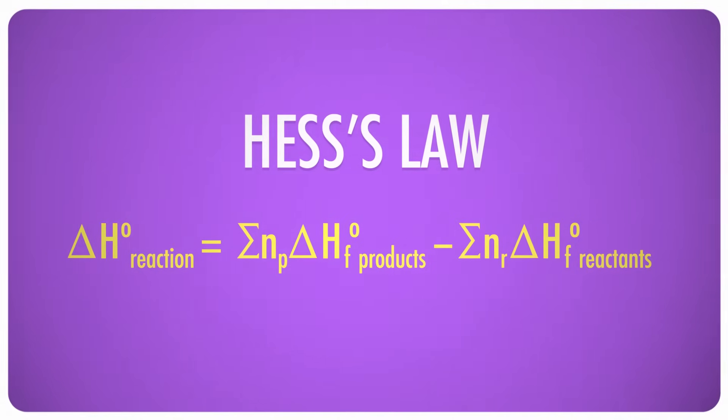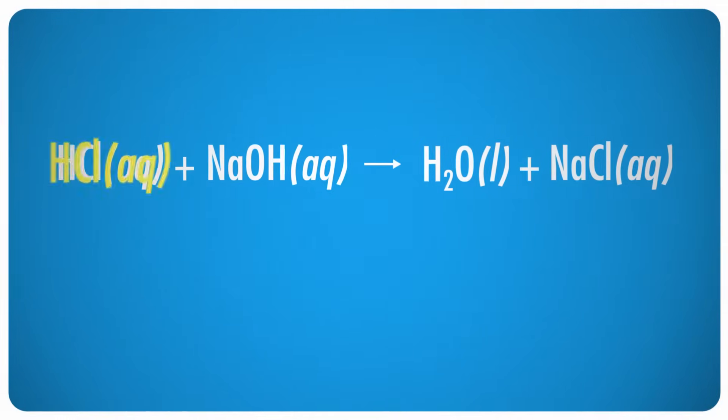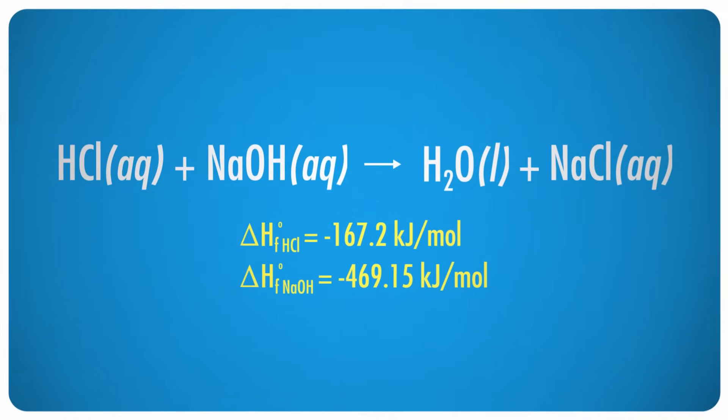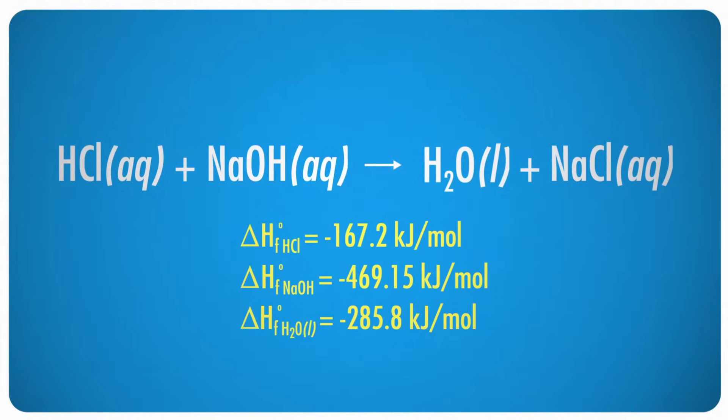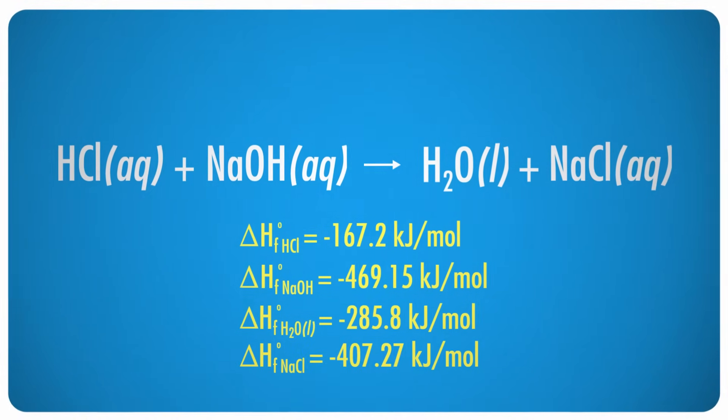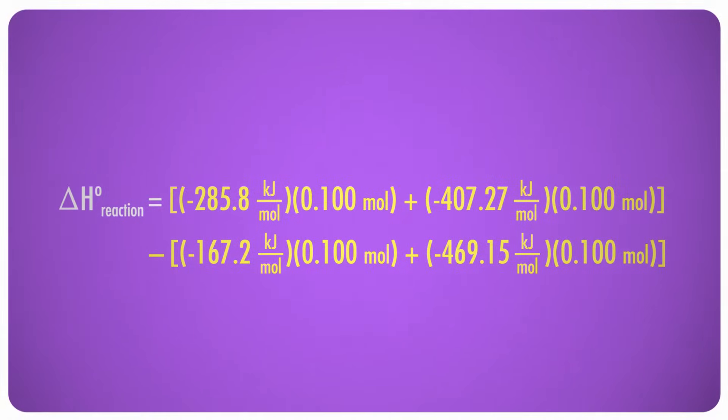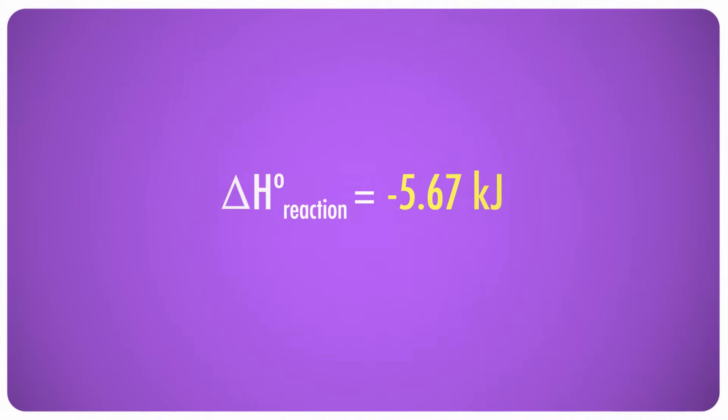So, I wonder how that compares to the amount we would predict using Hess's law and the standard enthalpies of formation. Remember that we can look up the standard enthalpies of formation for all the products and reactants in the back of a textbook or online. The chemical reaction between hydrochloric acid and sodium hydroxide produces liquid water and sodium chloride. The standard enthalpy of formation for hydrochloric acid is negative 167.2 kilojoules per mole. For sodium hydroxide, it's negative 469.15 kilojoules per mole. For liquid water, negative 285.8. And for sodium chloride, negative 407.27. I'm not going to do the mole calculations on screen, but trust me when I say that we used 0.100 mole of HCl and the same amount of NaOH. Because everything in the equation balances, it's just a 1 to 1 to 1 to 1 ratio. We can assume that they all have the same amount of each product as well. If we plug these into Hess's law and do the calculation, we find that the change in heat or enthalpy of the reaction is negative 5.67 kilojoules.